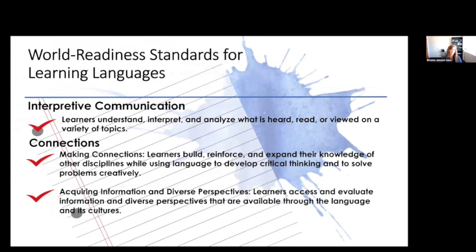So when we connect that to World-Readiness Standards for Learning Languages, we focus on interpretive communication in general. So how learners take text and interpret and analyze what they hear, what they read, and what they view. And typically when we talk about interpretive communication and what students view, we are talking about text-heavy resources. So what we're suggesting as well is that we consider art, whether it has text or not, as something that we can teach our learners to interpret, analyze, and create in the world language classroom, as well as in the art classroom. So we're also talking about connections here, how learners are making connections and acquiring information in diverse perspectives, and here highlighting the representation of self-portrait that looks much different than what you might think of typically.